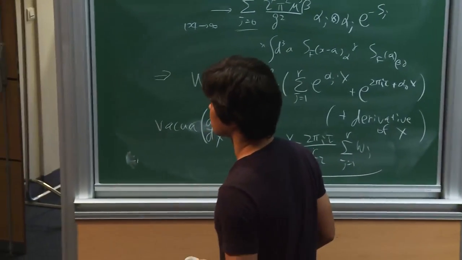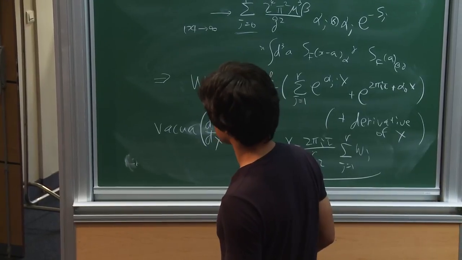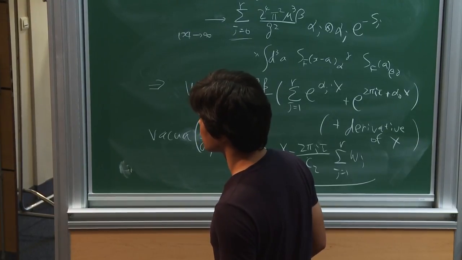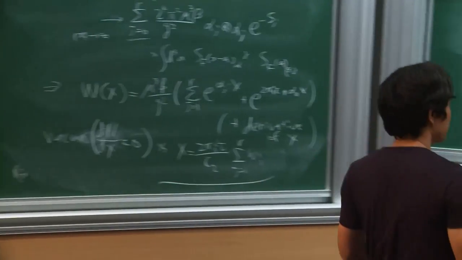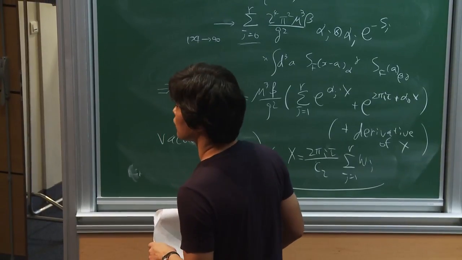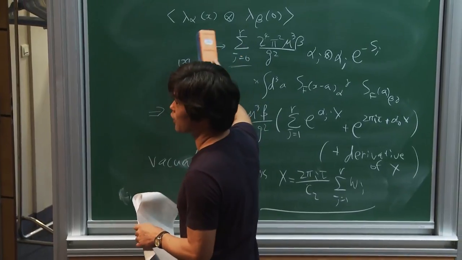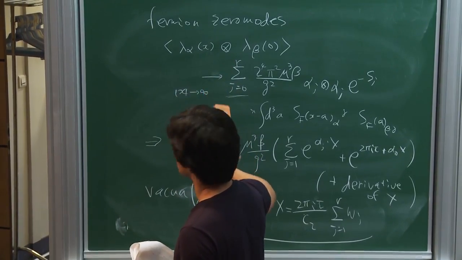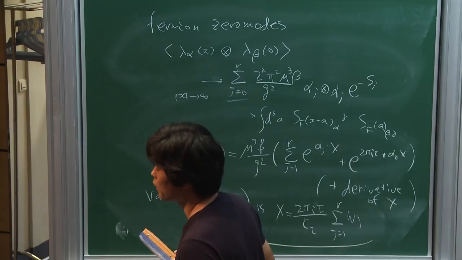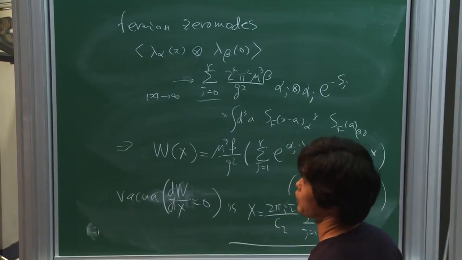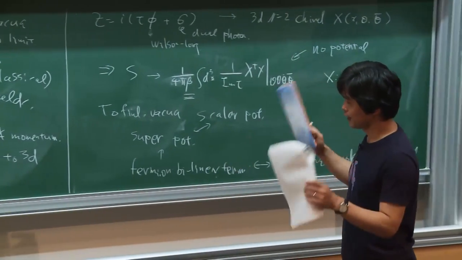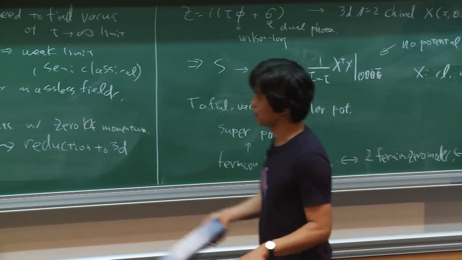So you assume some potential coupling in the effective action, and compute the two-point function of fermions from this potential coupling, and then match it with the classical computation of the ground state. That's the way to fix the potential. But maybe one diagram, only the two-fermion bilinear. Have like a vertex induced from this term. Yeah, one vertex, right. But you want to reproduce the classical computation, from the low energy limit of the effective action. So we can compute the scalar potential directly, but this is a trick, it's easy.